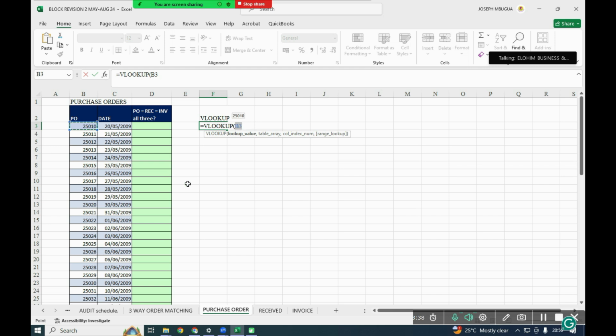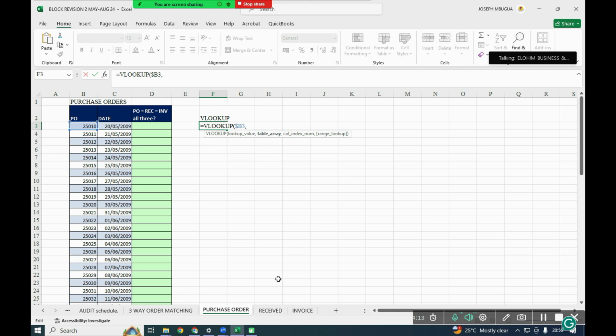And because we are looking it up in this particular column, we shall only partially lock column B, using a dollar sign. We don't want to lock the exact value, because we shall look at the entire column. Then we put a comma.